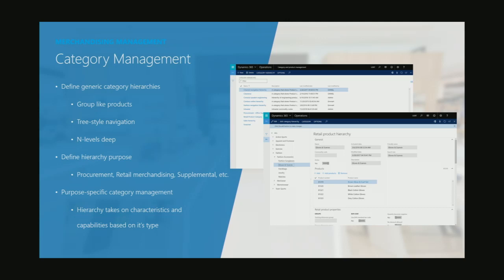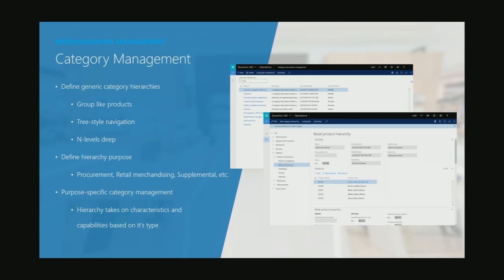So the basic idea behind it is to be able to group like products together. So if a bunch of these products have similar capabilities, similar attributes and properties, then you can tend to work with them in a group rather than one-off. And that makes a lot of sense for things like defaulting values to new products that are created, assigning attributes. So if you take a digital camera, for example, all digital cameras are going to have a certain number of specifications or attributes or qualities that are the same, versus if you're selling produce or something. Like a banana and a digital camera have completely different capabilities and attributes. So by grouping like things together, you can work with them at a group level.